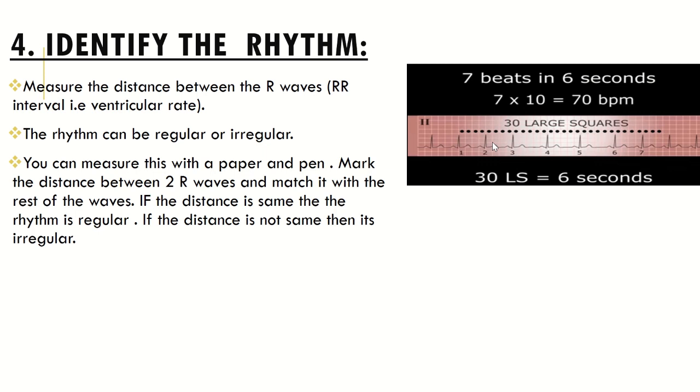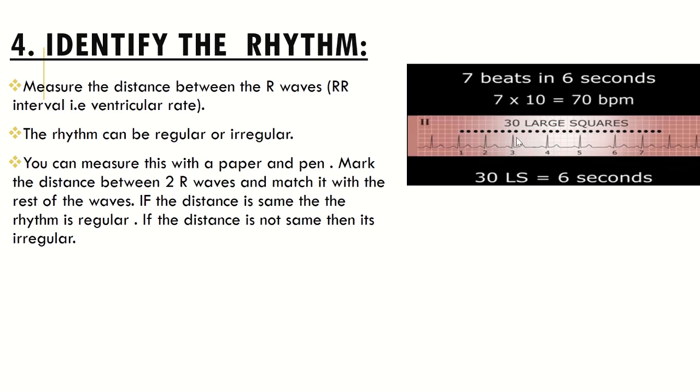But for beginners, you can do it with a paper and a pen. Take a white paper and keep it below the second lead. On the ECG paper it will be the last row, which we call lead 2, the rhythm strip. Keep the white paper there and plot one marking here and the other marking there. In that paper you mark both the R waves. Then take that paper, fit it elsewhere, and see if it fits at a correct interval.